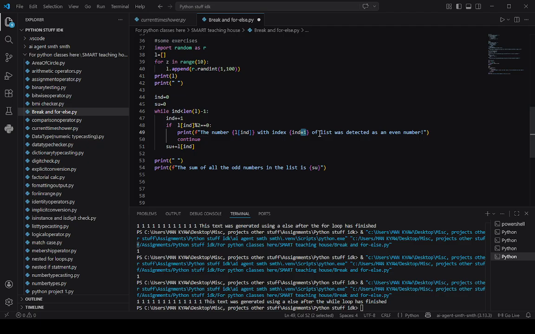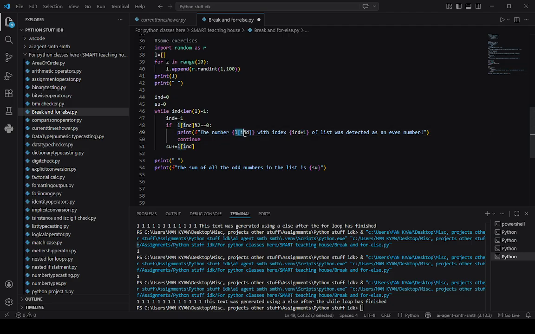There is no such thing as a 0th index, logically speaking. But in computer programming, the zeroth index is possible. So just to make it more realistic, I just decided to add +1.